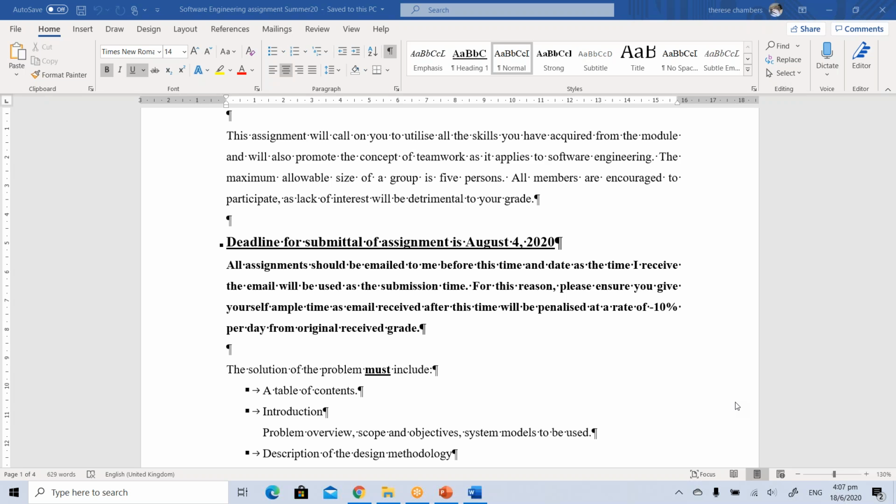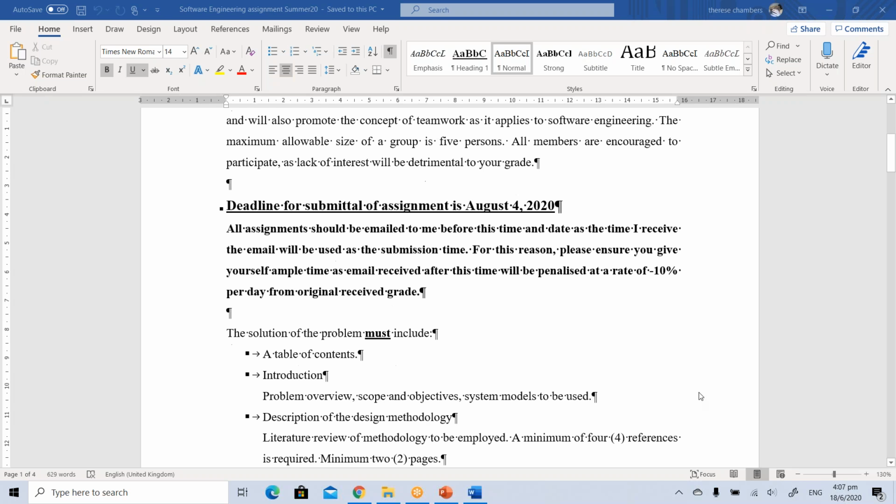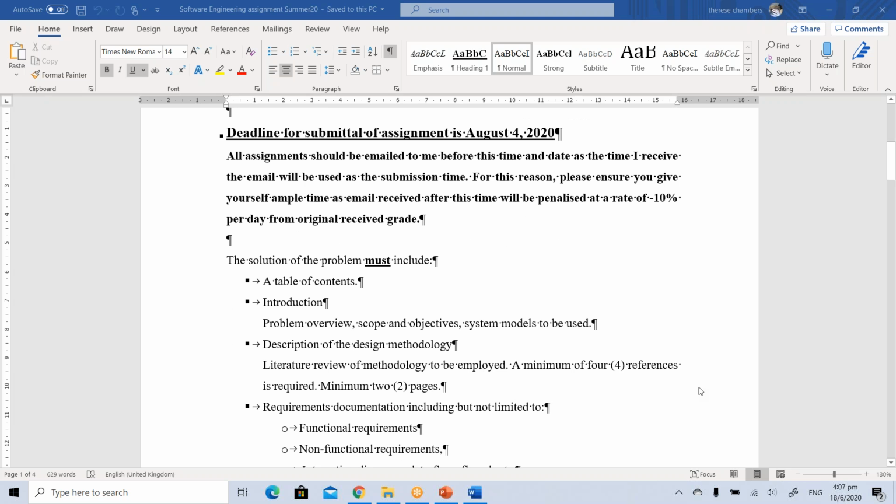Your document must be formally organized, meaning that it must have a particular structure: cover page, table of contents, introduction. Your introduction looks at the overview of the problem, your scope, your objectives, and the system models to be used. When I talk about the scope, I mean that you have to identify exactly where this software is going to be used. And the objectives is what it is supposed to be solving.